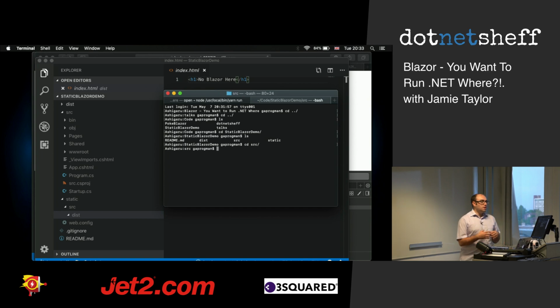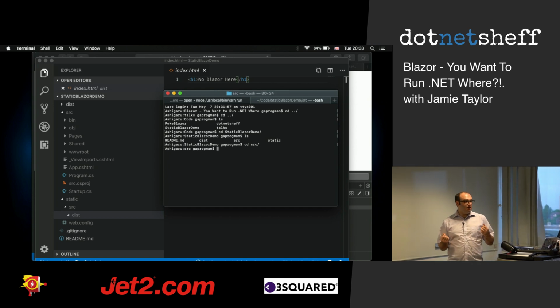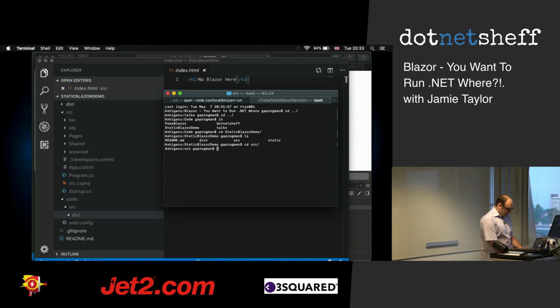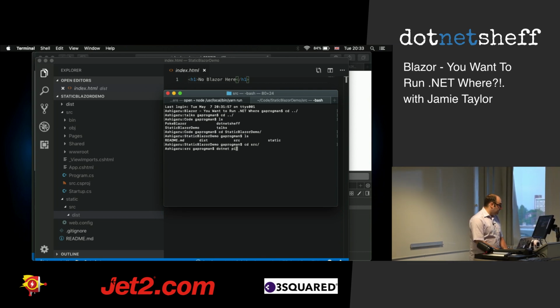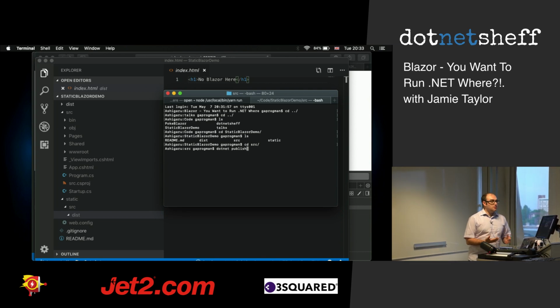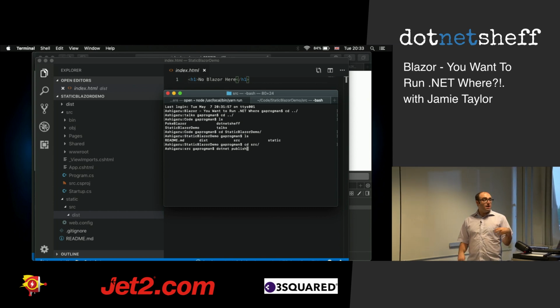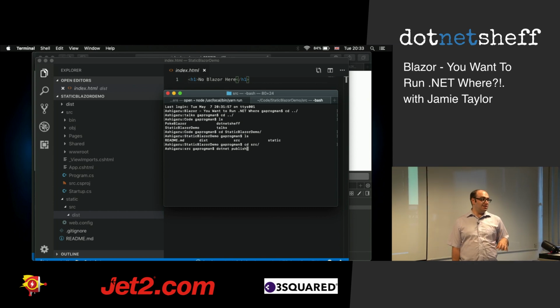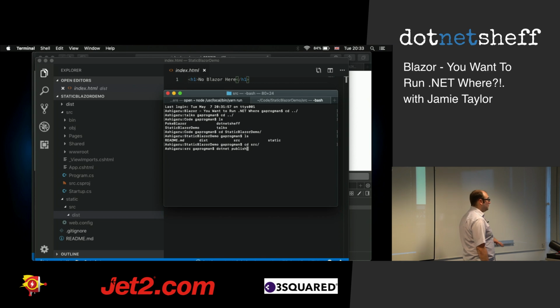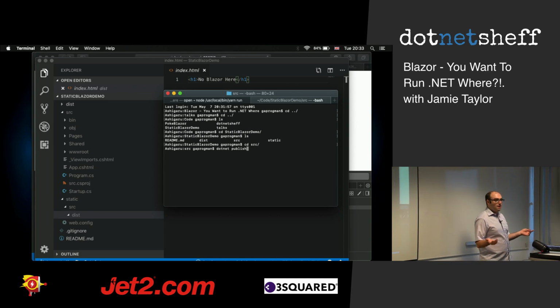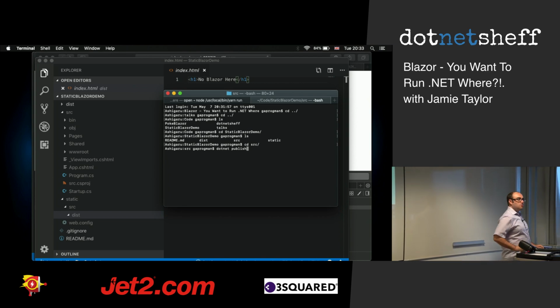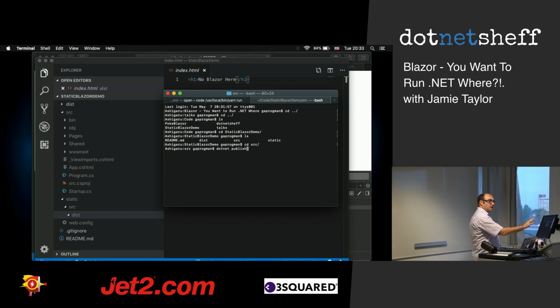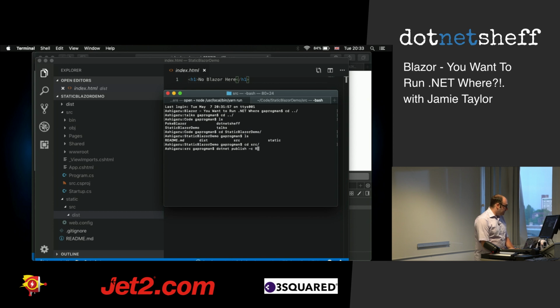So one of the things with the .NET tooling that I really like is I can do dotnet publish. I don't even have to be inside of any kind of IDE. When I started learning C# back in 2004, the lecturer that I had at uni lived in the CLI. So I'm more comfortable compiling with the CLI than I am with Visual Studio. I've got a little bit of a love-hate relationship with Visual Studio.